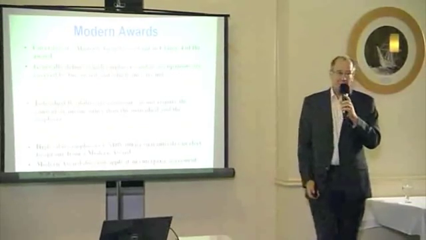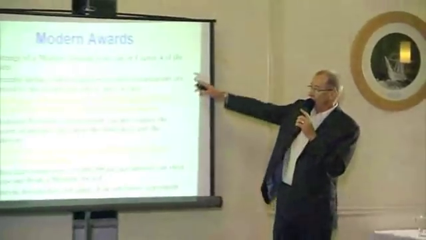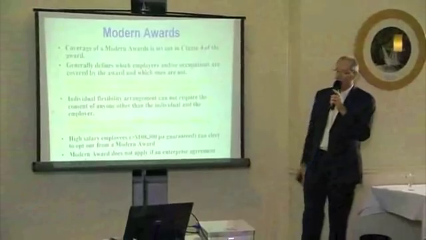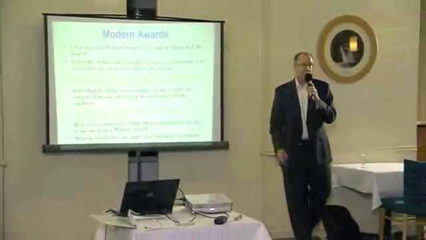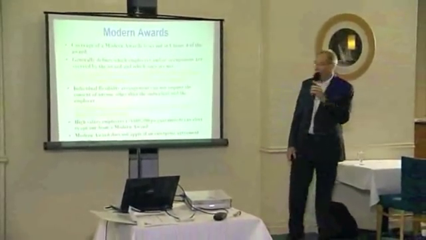Now, how do you know what award you're covered by? Well, in the first instance, there's a list of 121 awards you can look at on the Fair Work site. And probably in many cases you can work out fairly easily which award applies to you, but it might be a little bit difficult. Clause 4 in all the awards gives the definitions about who is covered and who is not covered in the modern award.